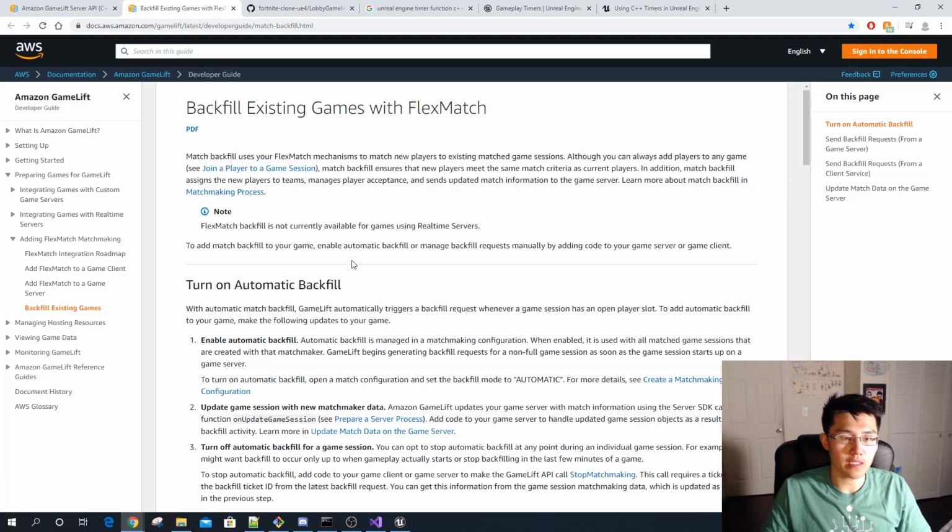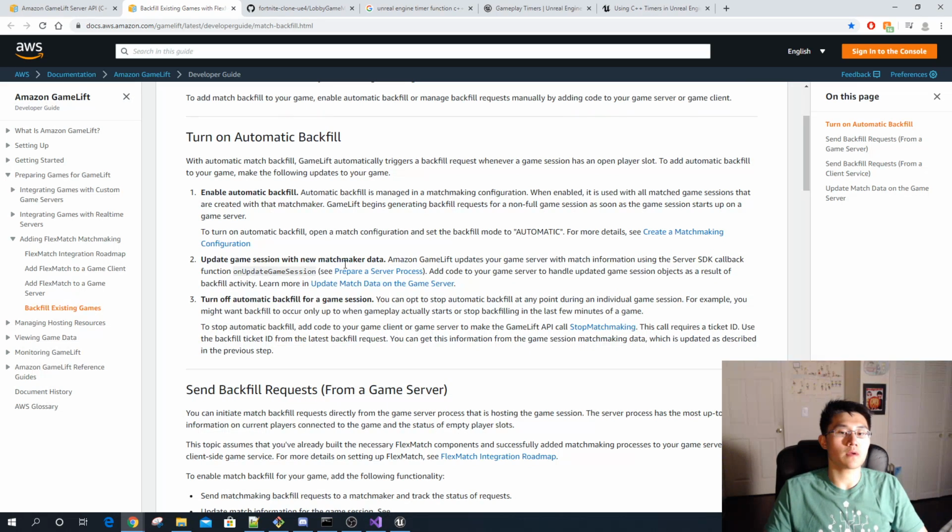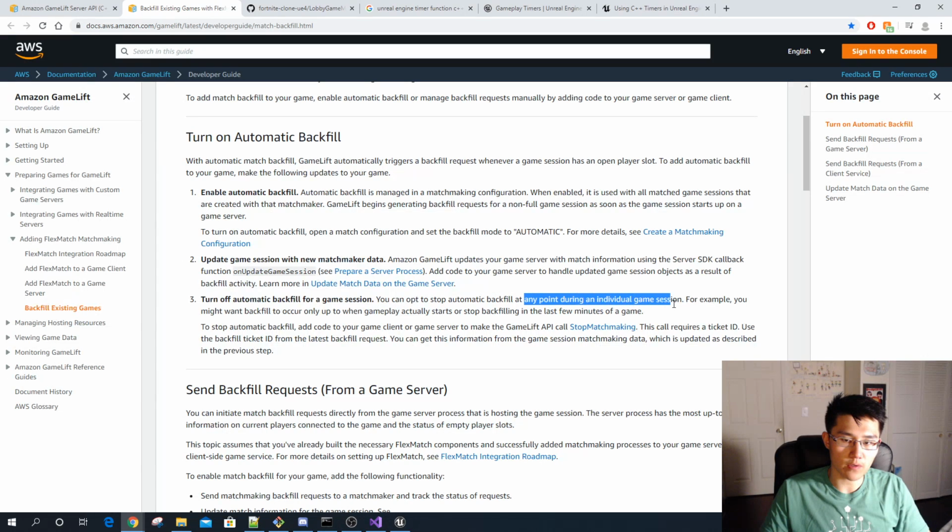Should I do the easy part first? Nah, let's figure this out. Okay. Turn off automatic backfill. You can opt to stop automatic backfill at any point during an individual game session. For example, you might want backfill to occur only up to when gameplay actually starts, or stop backfilling in the last few minutes of the game. Yes.